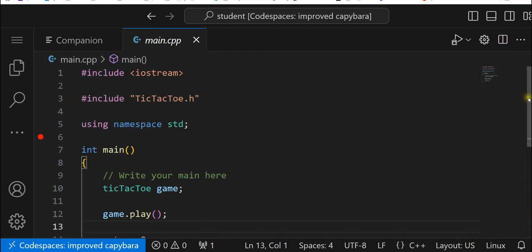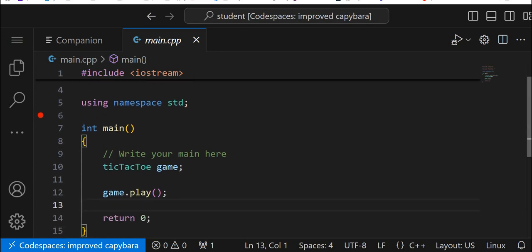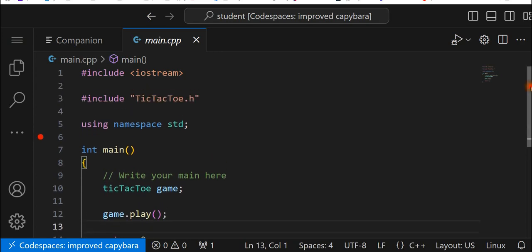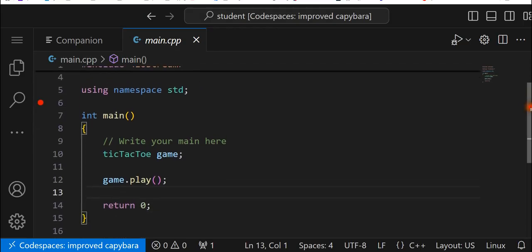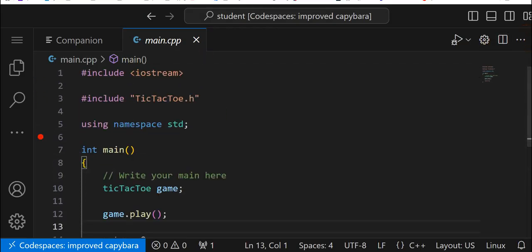And here's line 1 through 13, and the end of the code. So you get your include statements, iostream, and then your tic-tac-toe header. Then you have the end. All right, so that's all for exercise 10-17. We'll go ahead and jump into the next one.